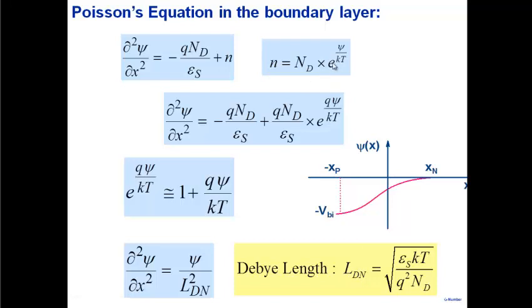All right. So now, what do you think is the extent of the boundary layer, the transition layer? I'm not going to solve this. This is simple to solve, but what do you think is the extent of the boundary layer here? Potential is changing exponentially with L_D, and then electron density is changing exponentially with psi. Or, because the exponential is approximated linearly, it's linear with psi here. So over what length scale do you think n will become much smaller than ND?